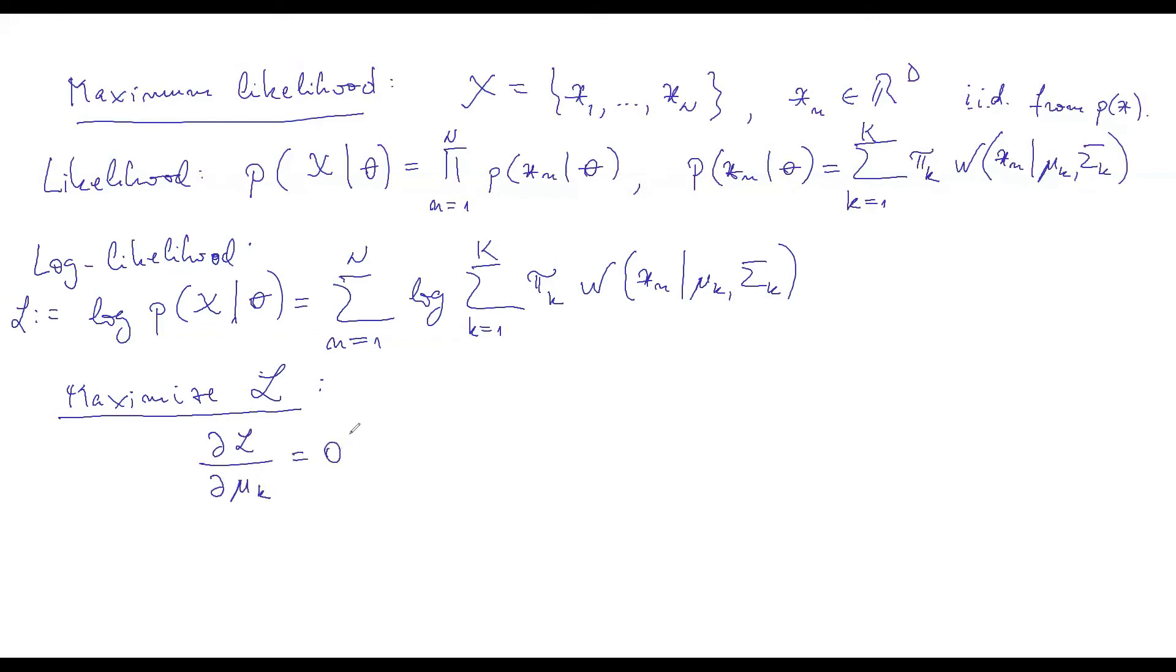And we will set this to be zero, which is the same as saying we will have to solve the equation. When we calculate the derivative of this with respect to mu, we are going to get that the sum of, from 1 to n of, and you see all the terms from this sum disappear because they are constant with respect to mu k, except for the value k that we are looking at. So we are left with just one single term from this sum, which is the partial derivative of the logarithm of this one with respect to mu k. And we set that to be zero.